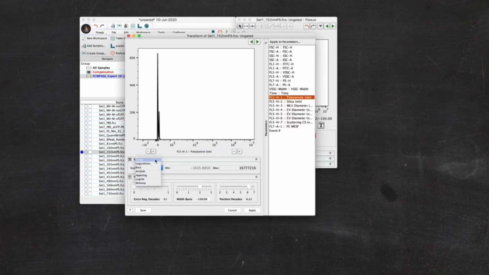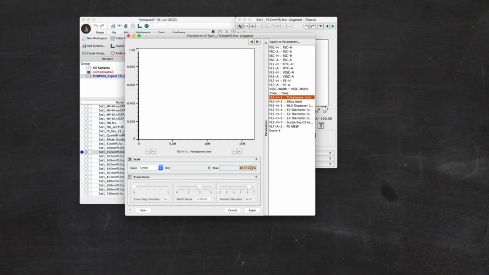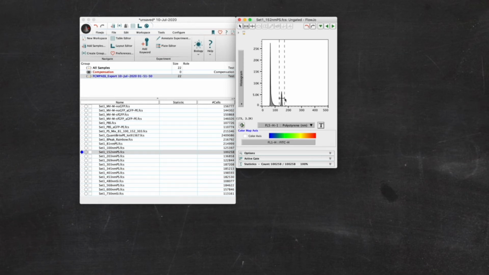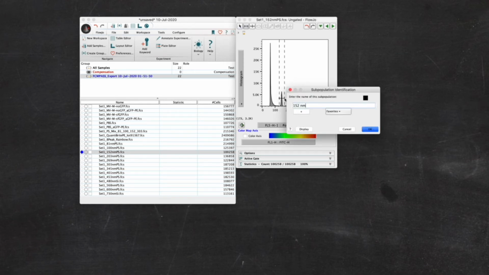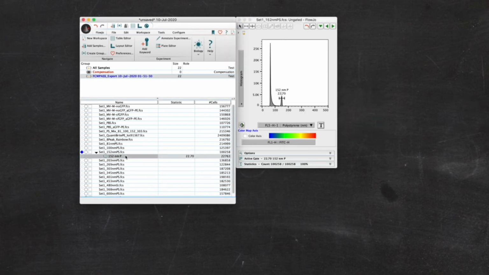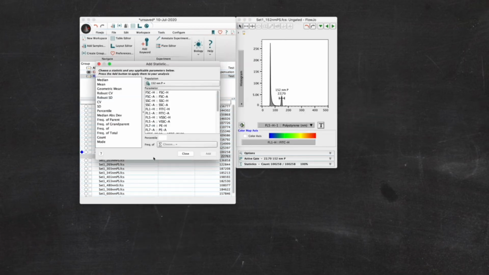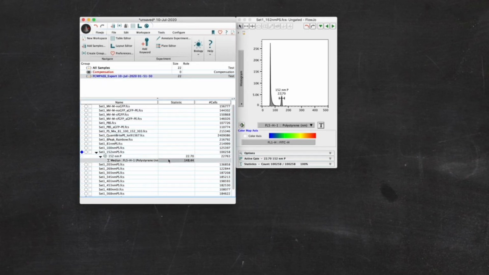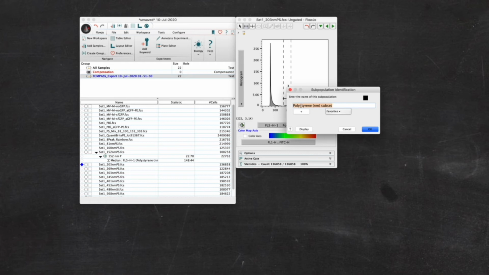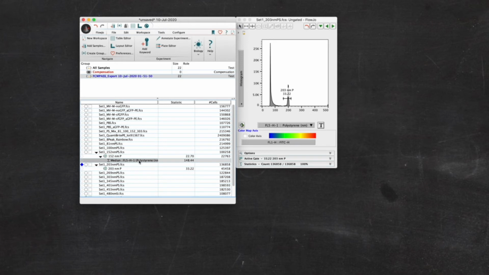Something that I wanted to show you is that many of the scales might need changing. So the diameters, for example, we want to go to a linear scale, and ideally we want to look at the smaller range. Everything we're interested in with this murine leukemia virus is down in the 150 region. So if we put the scale to 100 and to 500 nanometers, it should be sufficient. And you can see here, if I just gate around the 152 nanometer beads and the 203 nanometer beads and get the median statistic for polystyrene, we come out at 148 and 197. So we're 4 or 5 nanometers out, but we're very close.